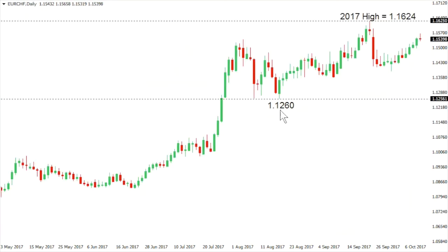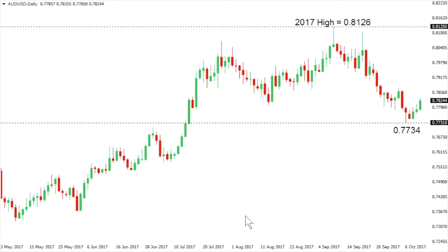Euro Swiss. Euro Swiss has been consolidating over the past several weeks. The market still, though, is quite constructive this year after breaking out above 110 and 112, and so there are risks eventually for a break above 116.24, the 2017 high, and up towards that next major barrier at 120 further up. Any setbacks here should be very well supported now above 112, with only a breakback below there to compromise this constructive outlook.